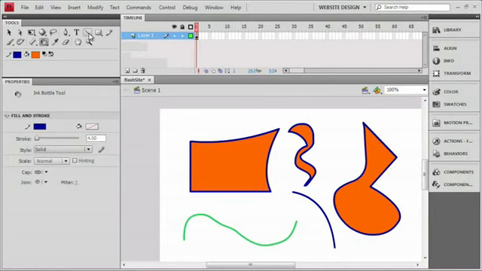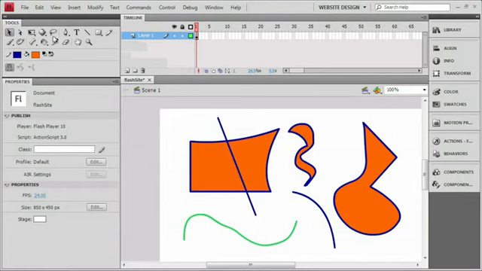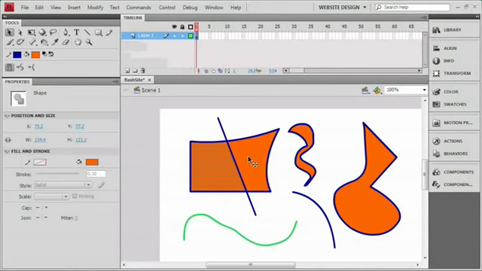I'm just going to choose the line tool, and I'm just going to draw a line straight across this rectangle shape that we made before. Now so far I haven't had any of my shapes intersect with one another. But if you've been drawing with yours, you've probably noticed that as soon as we have two lines intersecting each other, or a line intersecting a fill, it actually modifies the items that it's intersecting.